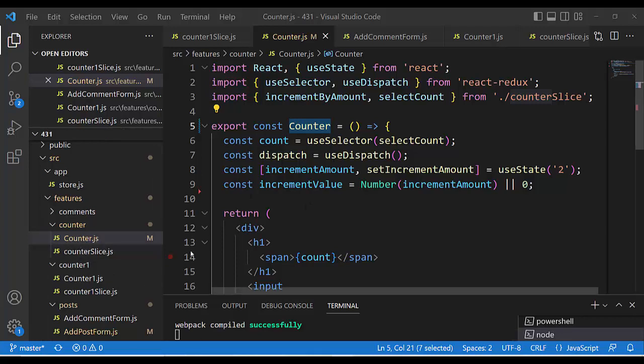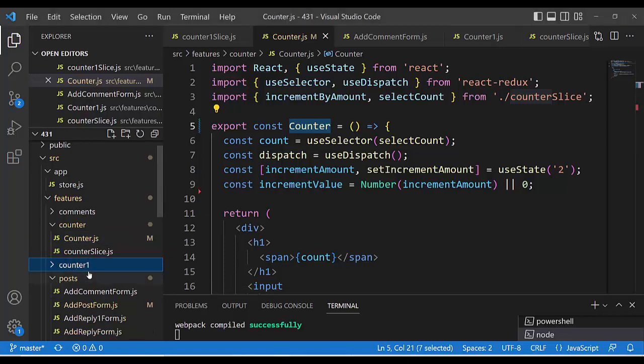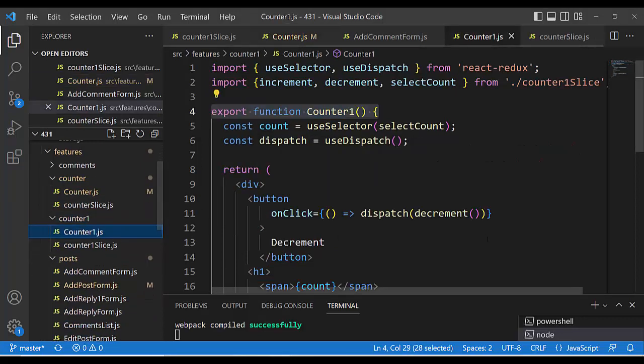A counter. Let's go back to counter one. Here, open that folder, counter one, and here is a function. Again, same experience, same job. Now again, you must also work like that.